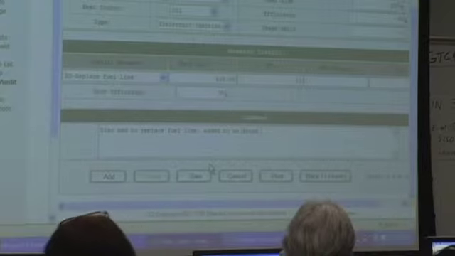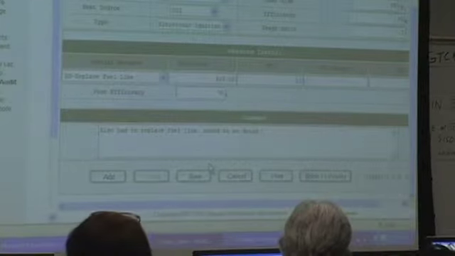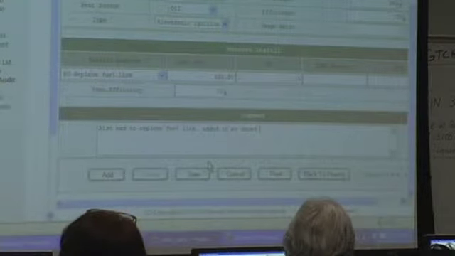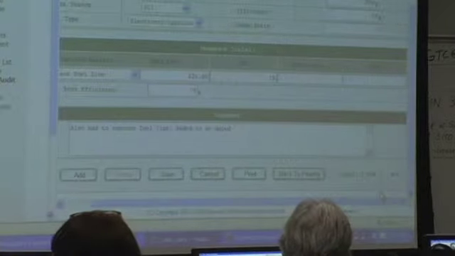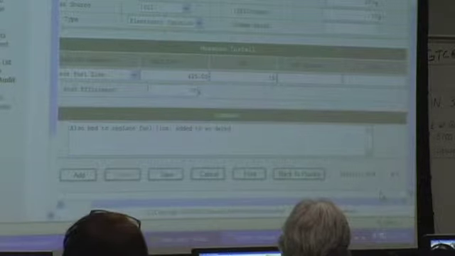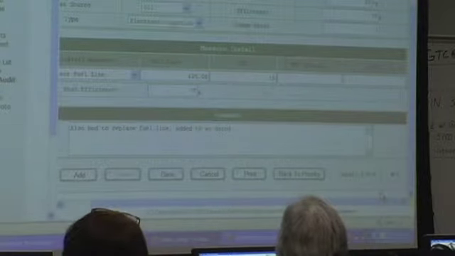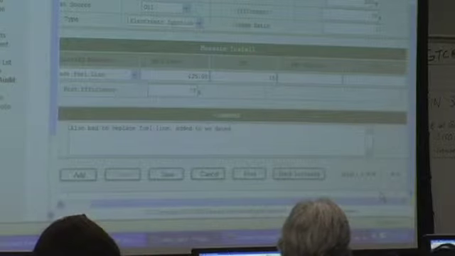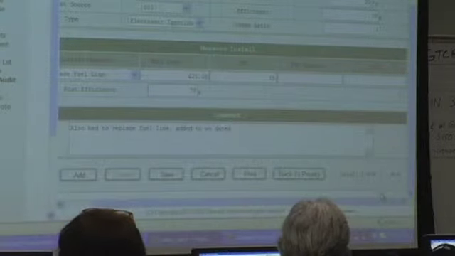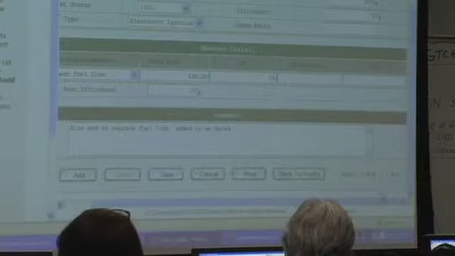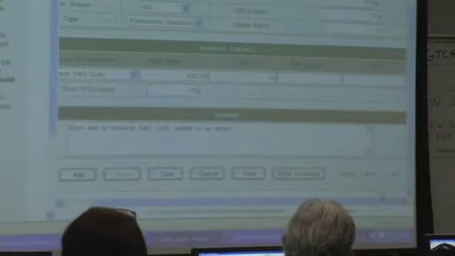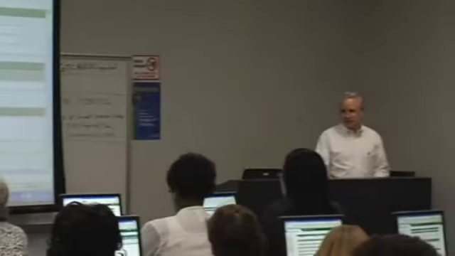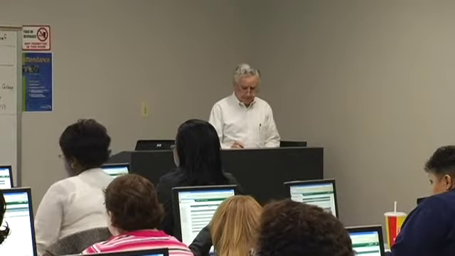Is there any way to tell the date that this stuff is input? Or is that only if we put it in the comment section? No, this work order will have its own date associated. When we issue a work order for this, it'll have its own date associated with it. What we're trying to do here is associate it with another work order in the past. I'm just wondering about the date, and does it tell who input it? It doesn't say on the form, but the logs know who does it. The system audit logs know what user, so we can find out if there's a user problem.